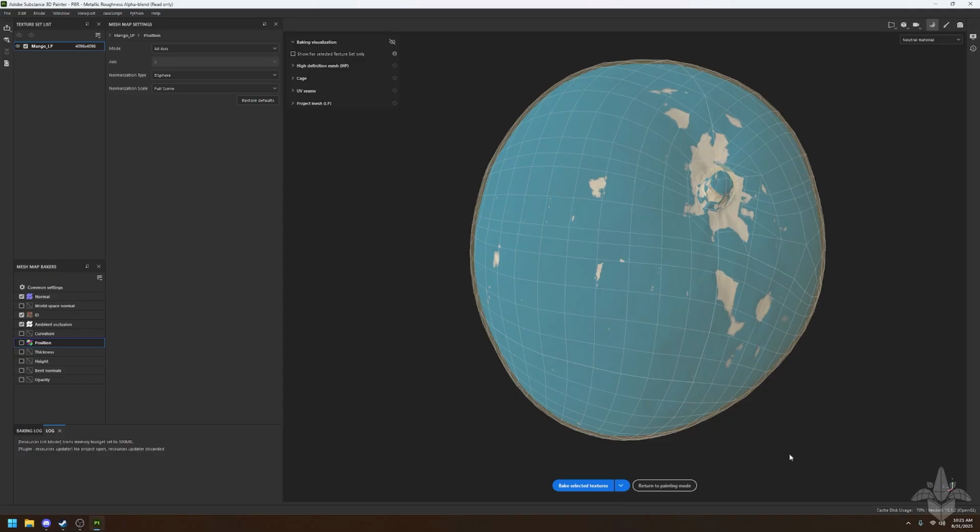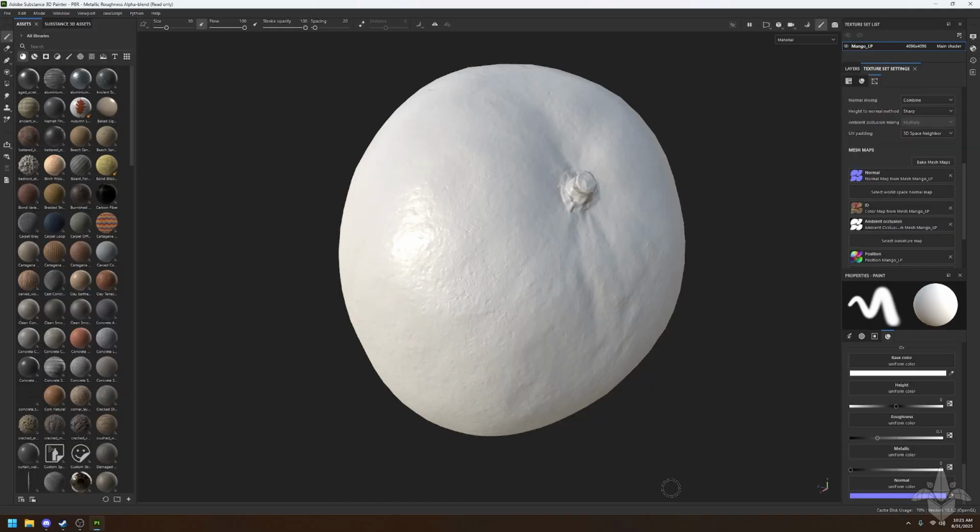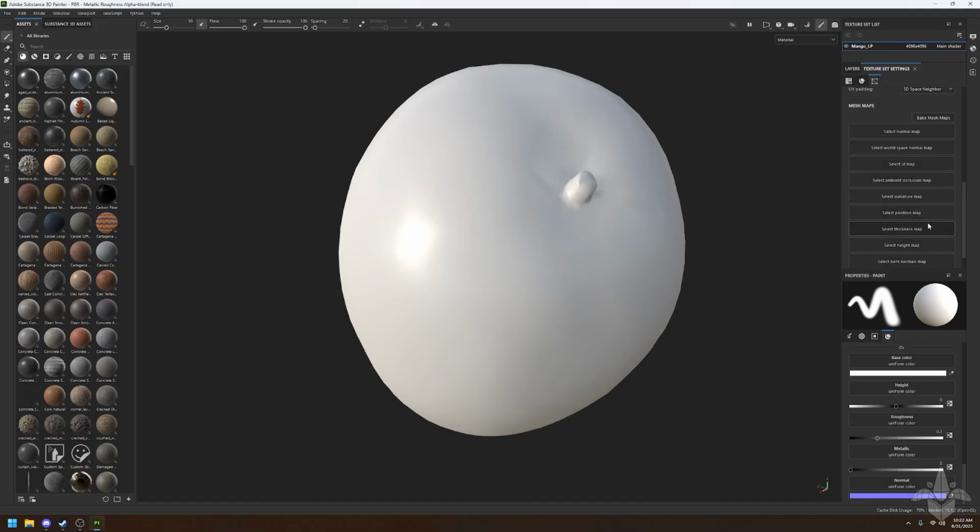So once that's done, I'm going to return to paint mode, and then we're going to set this up a little bit nicer. I've gotten into the habit of liking to set up these mesh maps myself. The biggest reason is sometimes with photogrammetry, you have to clean up a normal map. And if you leave it underneath the texture set settings, it makes it hard to fix. So usually the first thing I do is underneath texture set settings is I take all of these off. The ID map, the ambient occlusion map, and anything else I ran so that this is empty.